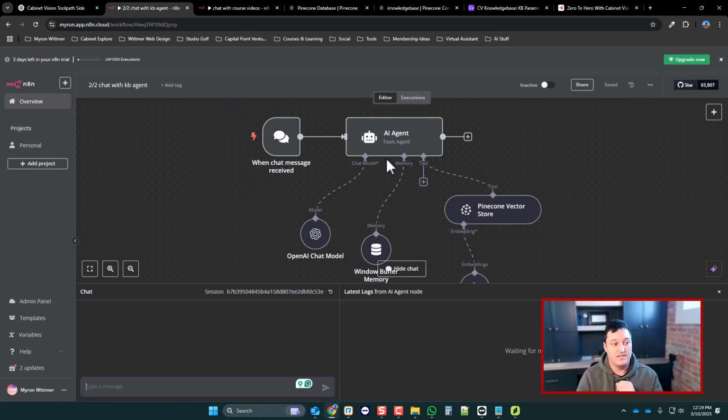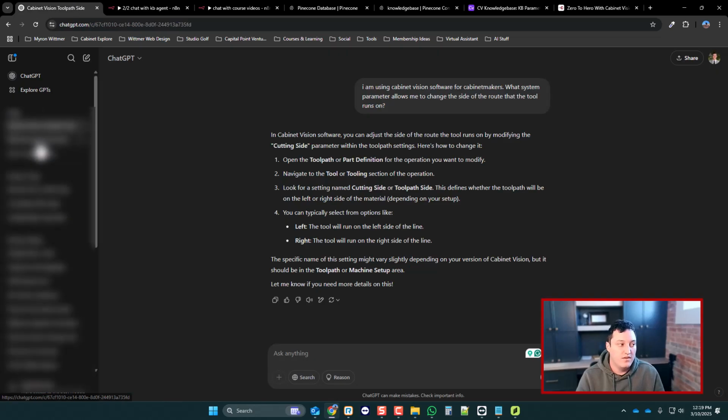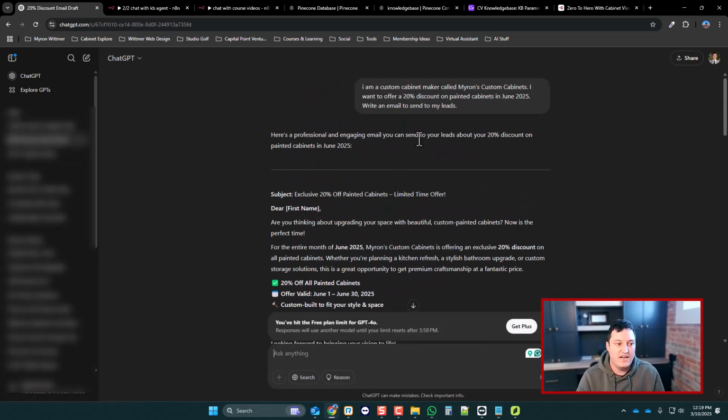Now, what I did have a lot of success with was something called a vector database. Think about the example I showed earlier with the email: the AI only knew as much as I included in the prompt. So to create an AI based on Cabinet Vision's inner workings and system parameters, I would have to build a massive prompt. There's no way I could get all of those documents into every prompt. Plus, it would be expensive because the more characters, the more tokens you use. So how can we get around that?